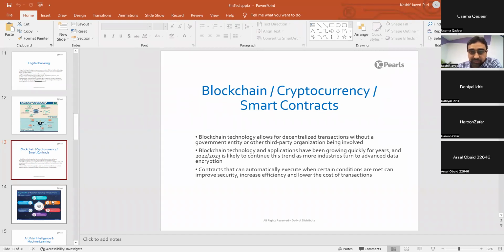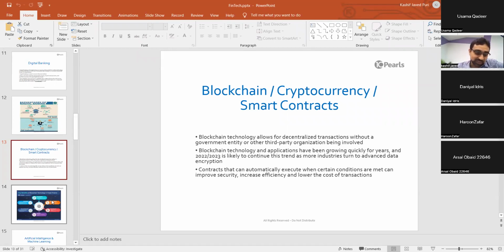Then there are smart contracts. Smart contracts are nothing more than, I would say, agreements. Nowadays different banks in the Middle East and Europe are working on digital collaterals. Collaterals are basically the security which we share with our banks against a particular loan. In the current world, if I want a car loan or a house loan, sometimes I have to mortgage my land to the bank. Digital collateral is something in which we can mortgage our digital assets like NFTs, like our copyrights, which are digitally secured. So how do smart contracts play a role there?